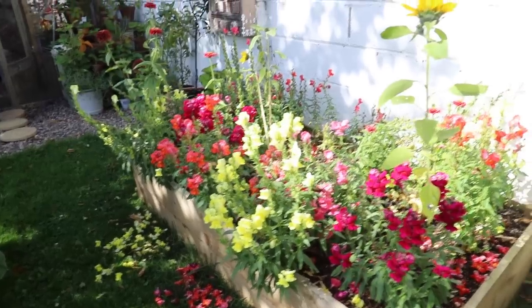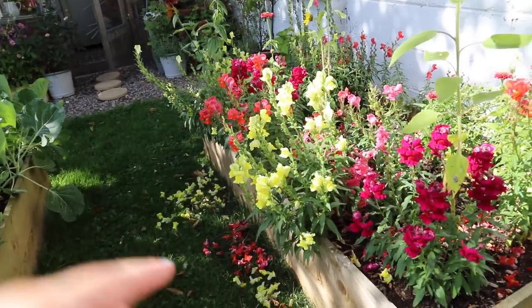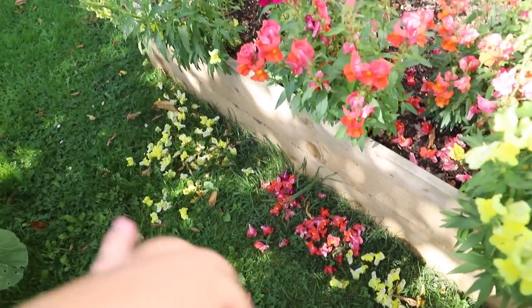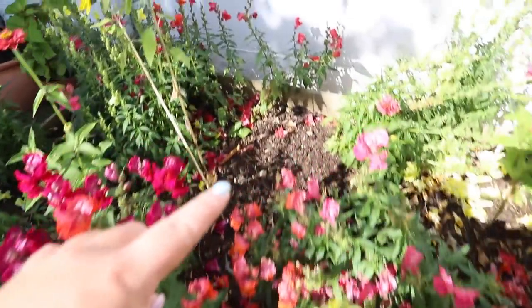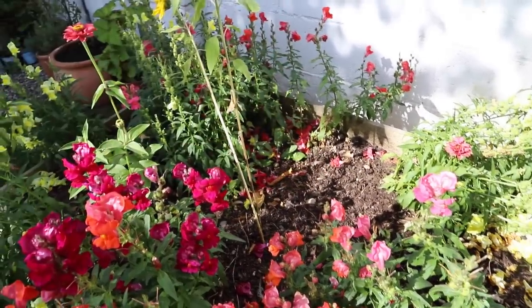Anyway, snapdragons look like someone, I think Toffee, jumped into bed and had a little sleep, because these flower heads or petals, and there's a perfect cat shape in the middle. So I think someone must have been having a little nap in there. But yeah, cabbages are looking amazing.